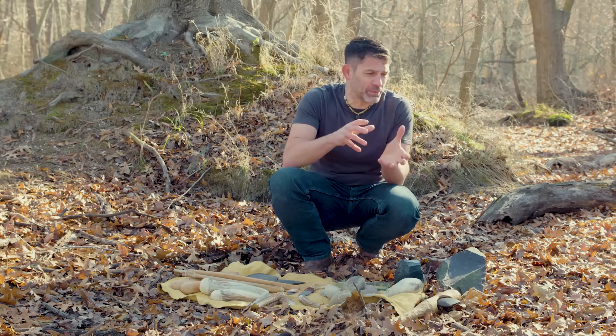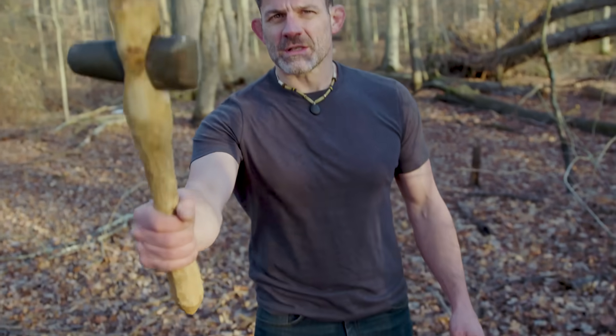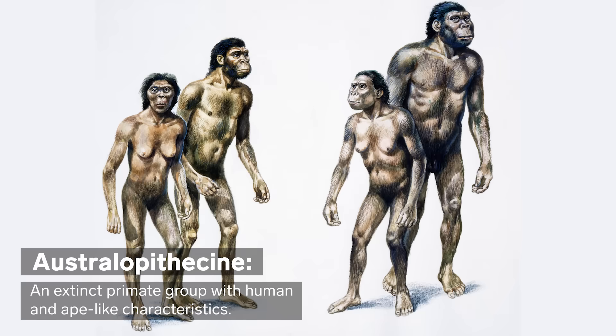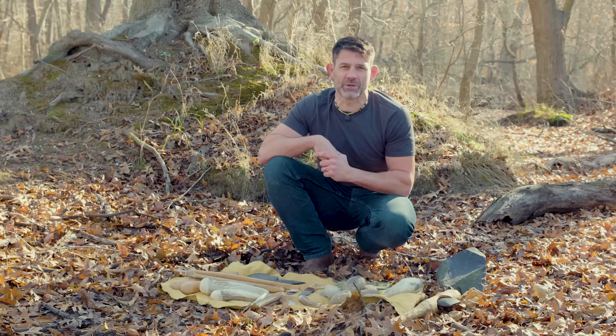The production of stone tools can vary from the simplest, most basic tool that can be made in less than a second, to something that takes hours or days to make and is incredibly complex. The process is actually quite simple. Remember, our Australopithecine ancestors with brains the size of my fist figured out how to do this on their own, and you can do it yourself as well.